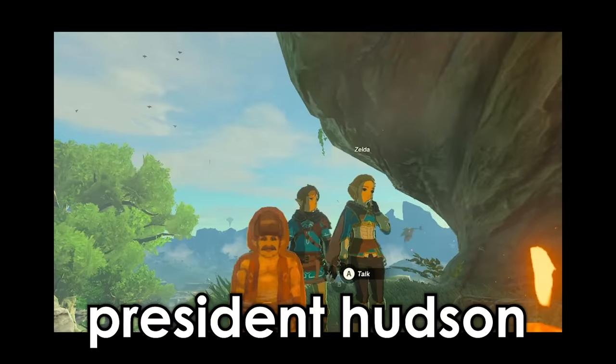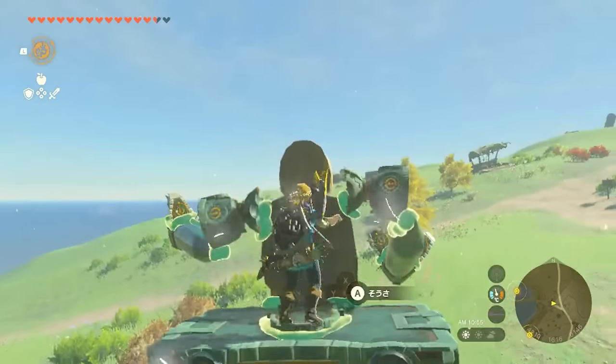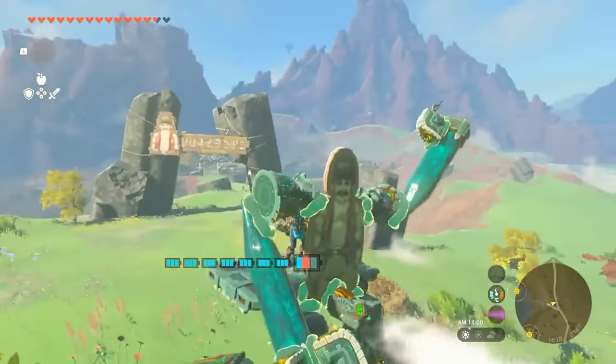This is a cardboard cutout of President Hudson. Players are picking this guy up and doing some interesting things with him. He can even be glued to Zonai parts and used in builds, such as this President Hudson mech.